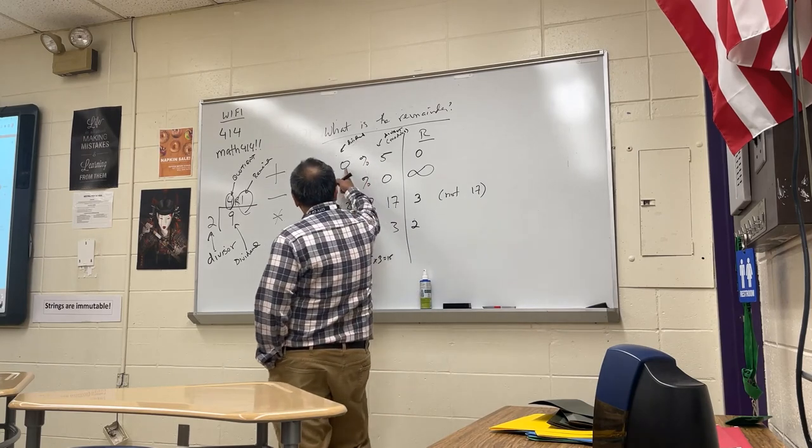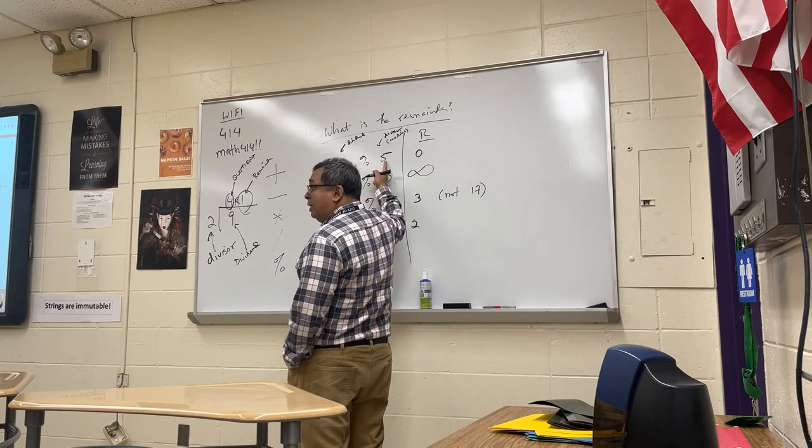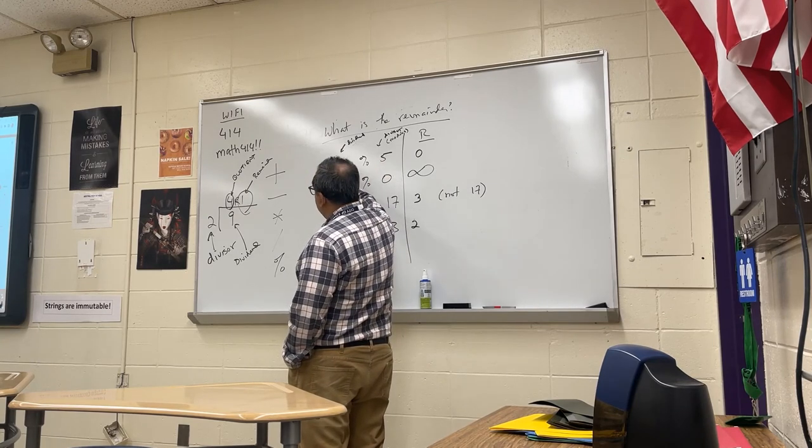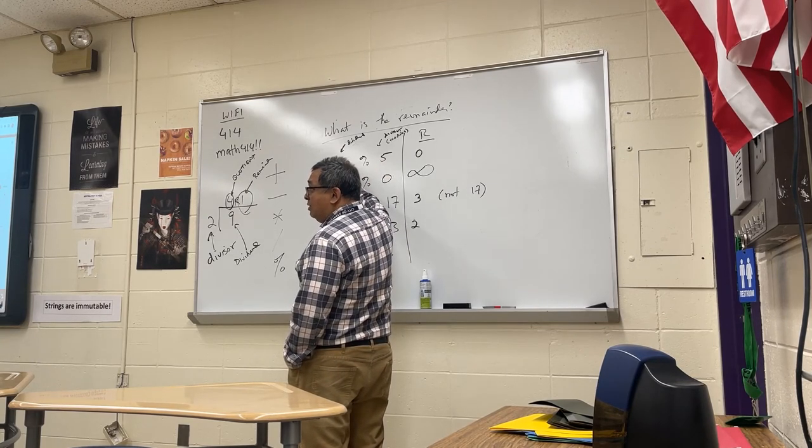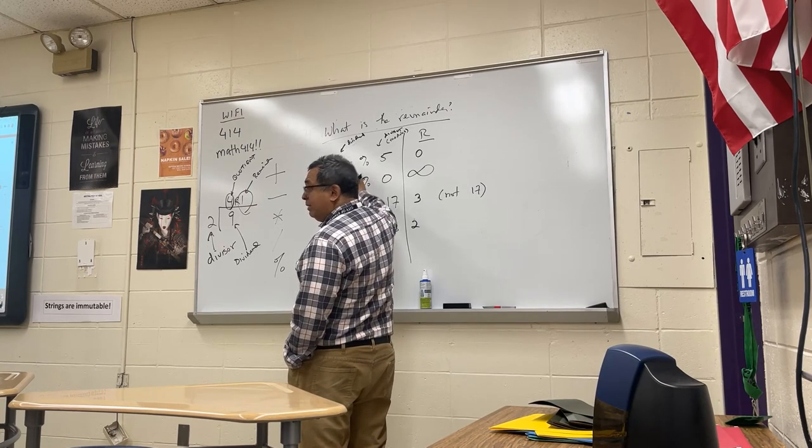All right. Here, we have no jelly beans to start off with in the dish. Five people are going hungry. The number of jelly beans left over in the dish is zero. All good? All right. So that is my little lesson for you today on the modulo operator.